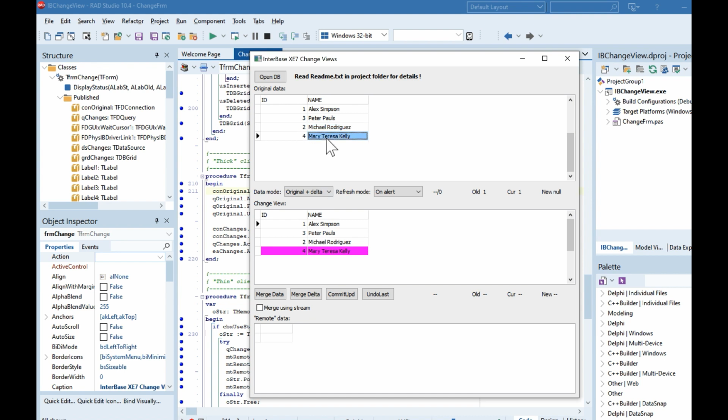Now if I go through again to my name and make a change, and we'll just say change this to Mary Kelly, the original data plus the delta itself has also been added. I can also go through, if I'm looking at remote data, and merge that data and then also commit updates as well.